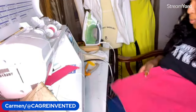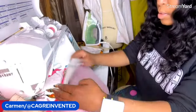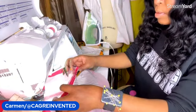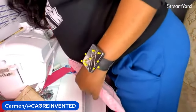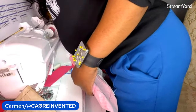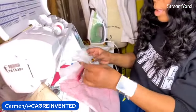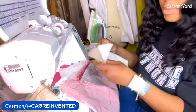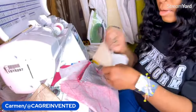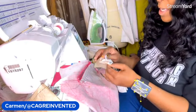All right, where's my other pet? We are going to finish the pattern at the top. Child, no. Ain't nothing to see here. Okay, we pushing through. I'll show you the next one.